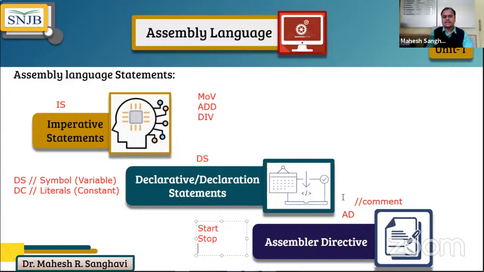तो और ये सेट्स जो भी है assembler directive के वो मैं आप लोगों को दे दूंगा. 5 to 6 assembler directive statements सिर्फ होते हैं. ओके, तो assembler directive statement 5 से 6 होंगे. डिक्लेरेटिव स्टेटमेंट दो ही है, डीसी और डीएस. रेस्ट ऑल विल बी व्हाट योर इंपरेटिव स्टेटमेंट. सो माय डियर फ्रेंड्स, three types of statement that you need to understand: imperative statement, डिक्लेरेटिव स्टेटमेंट एंड असेंबलर डायरेक्टिव स्टेटमेंट.